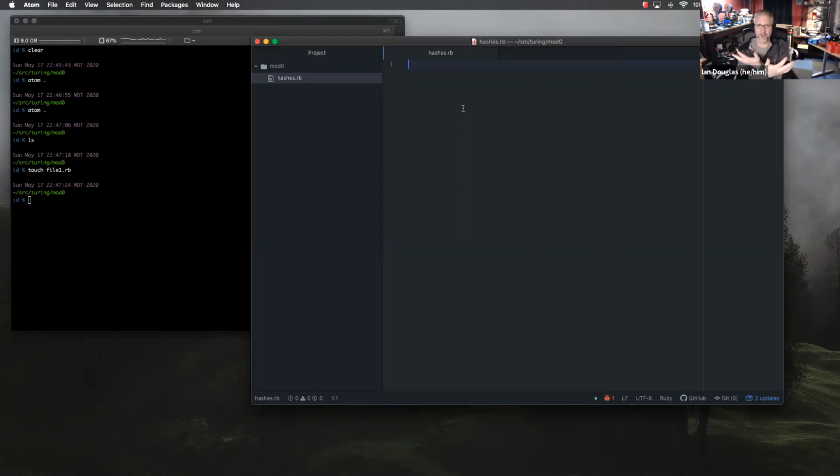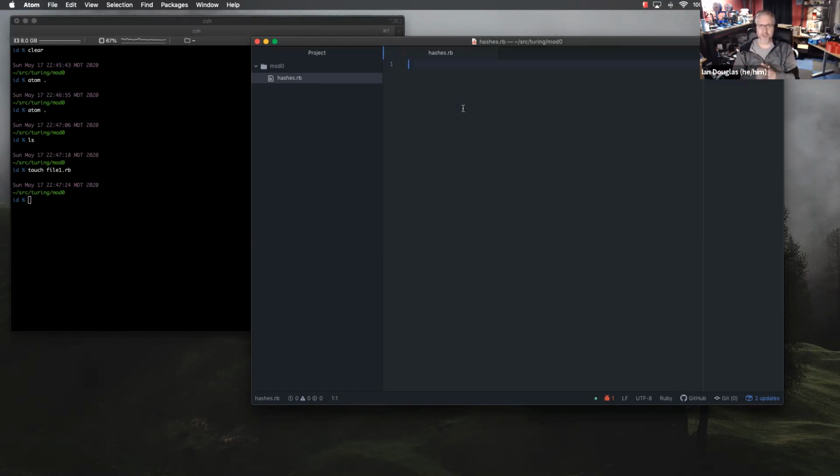And if we reverse those words, we basically learn that this is a structure for data. There are lots of different kinds of data structures in programming. Hashes and arrays are the two most common that you're going to use both in Mod 0 as well as your whole time at Turing. But over your course of instruction at Turing, you're going to learn about other data structures as well and how to use those and why we might use one over the other. And there are a lot of data structures out there that we just won't have time to get to even in the 7 months of Turing.